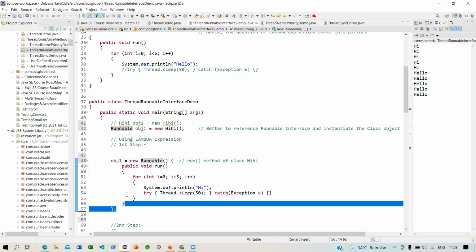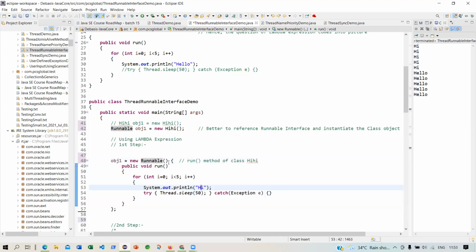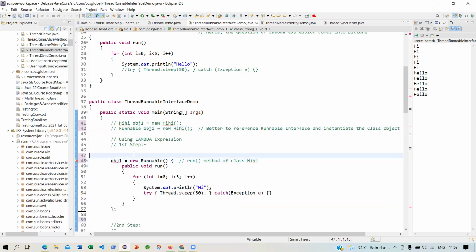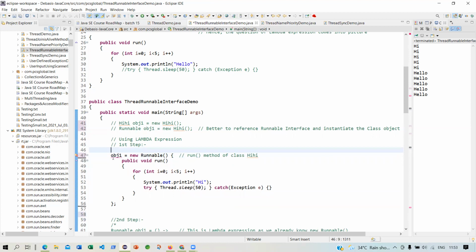Since we are trying to use an anonymous class, you can just close this. I do not need it. I can directly go here and say, what do I give here? I have to reference that interface, Runnable, right? So now my definition is complete, that this object 1 is Runnable.